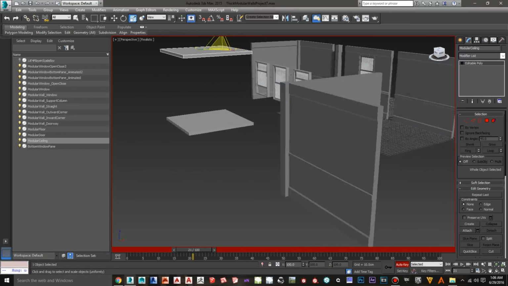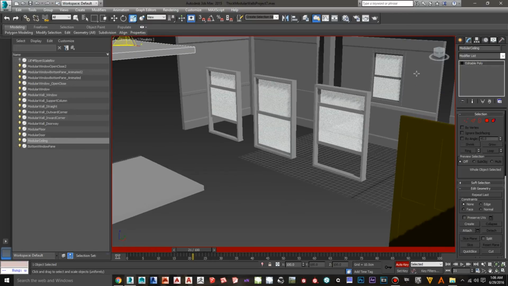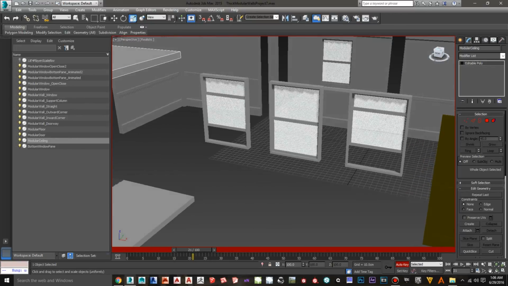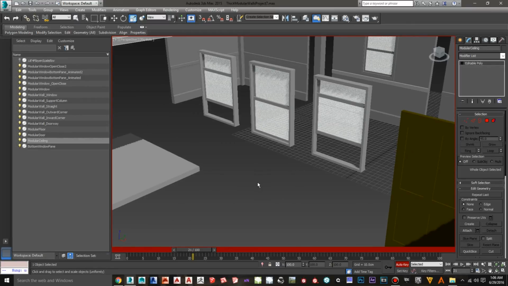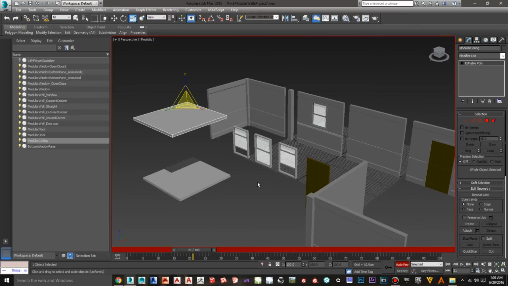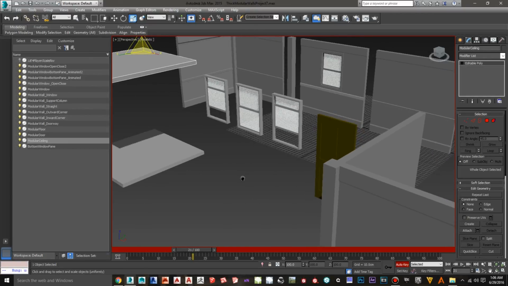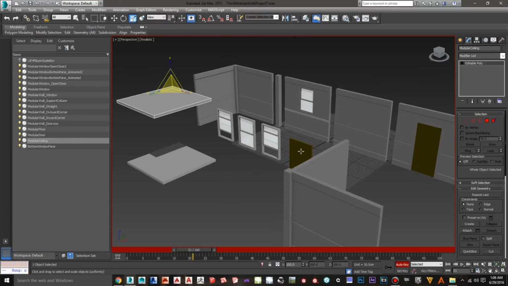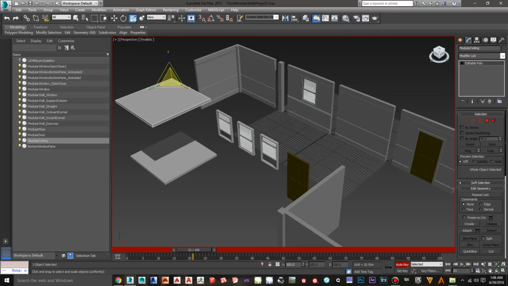Anyway, thanks for watching. I hope that you have learned something pretty cool today. And if you have a vision, something you want to create, go for it, because I'll tell you what, I didn't know modeling like this before a few months ago. I knew a little bit, enough to create certain assets. Some of them I would download from online, other ones I would edit with the knowledge that I had. But this is one of the first modular sets I've ever created. So you're witnessing my work as it unfolds.